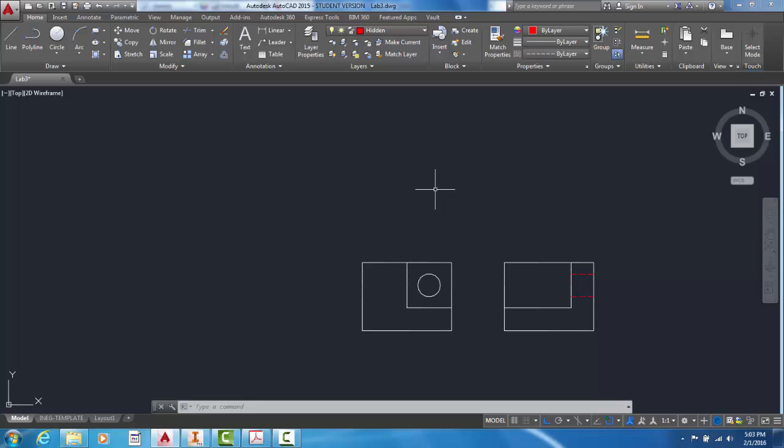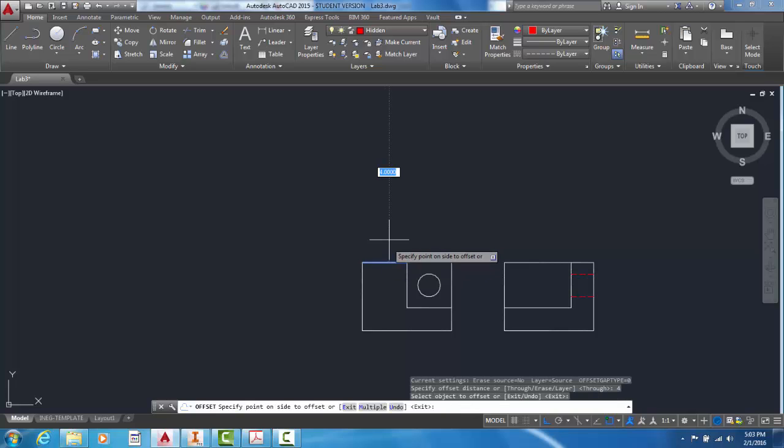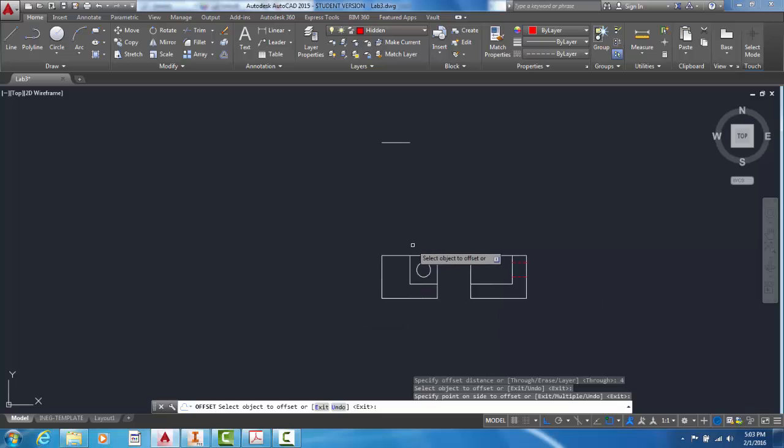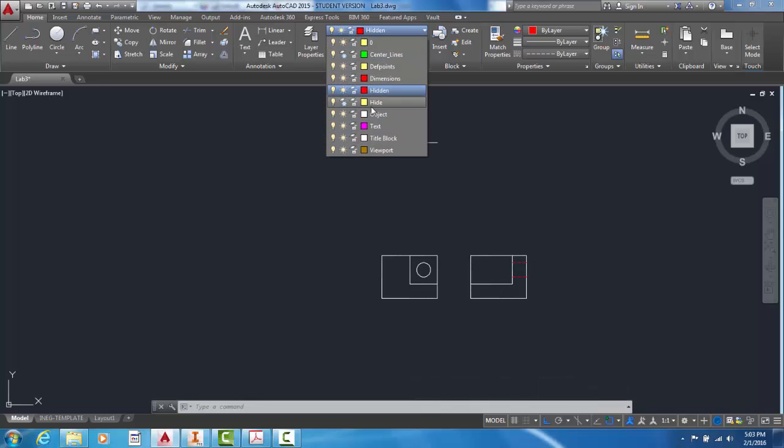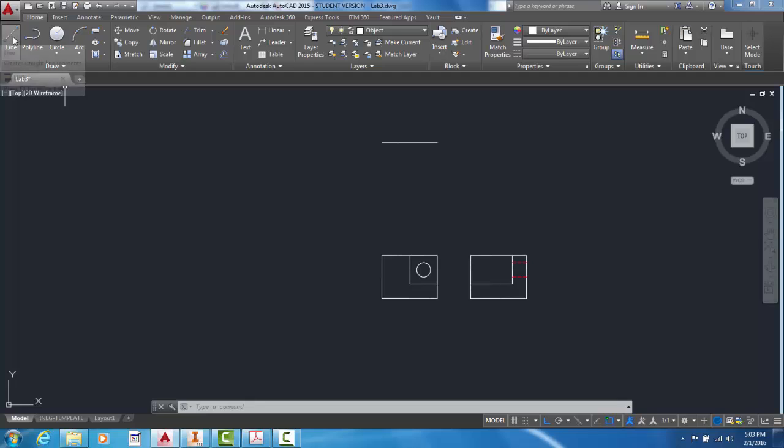To draw the top view, I'm going to show a different method. I'm going to offset these two lines. And then I'm going to use those lines to base my top view drawing. Switch back to the object layer so we get object lines.